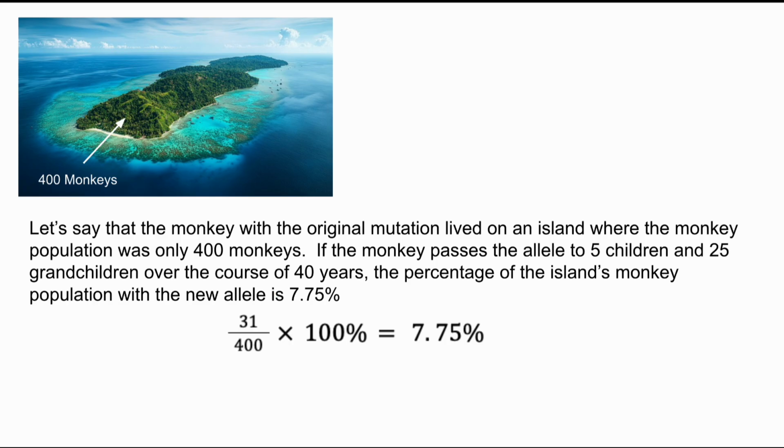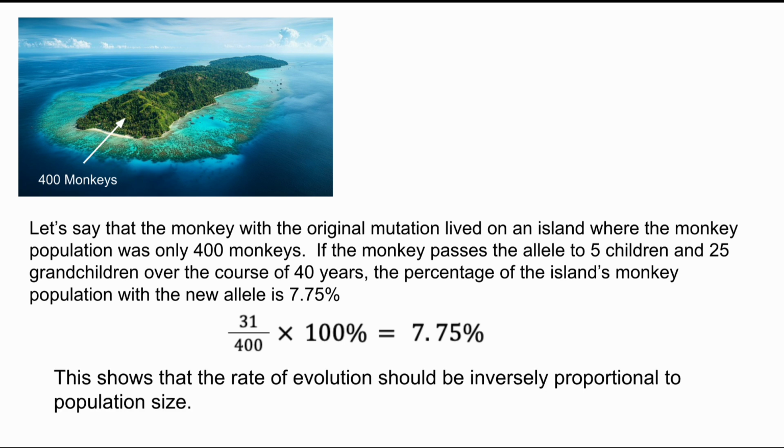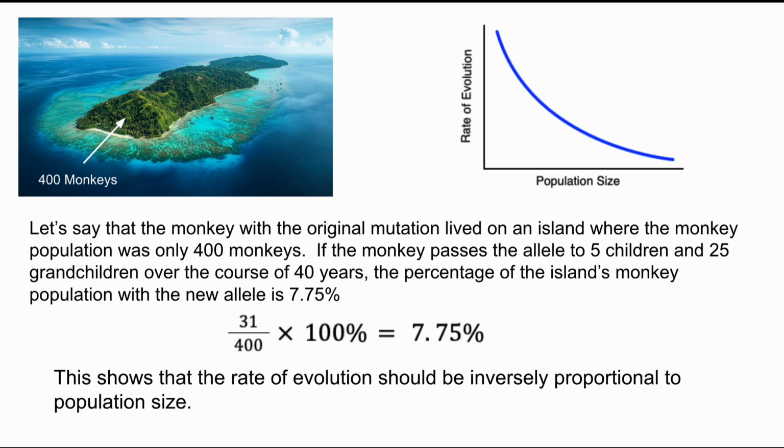What that tells me is something really important about islands and small populations in general, and that is evolution should happen faster when populations are small, because these beneficial genes that are being selected for can become highly prevalent in the population in a much shorter time frame. So islands are the crucibles of evolution. It's not to say it doesn't happen elsewhere. It just happens in high gear on islands where populations are small.